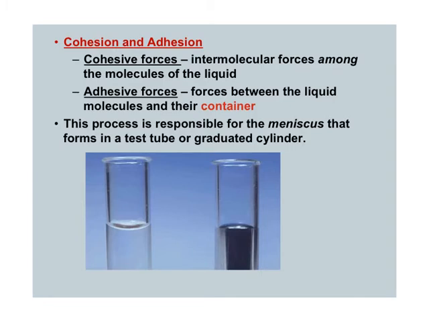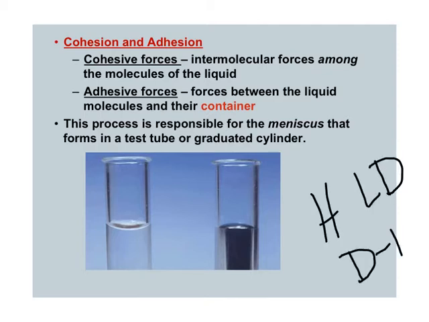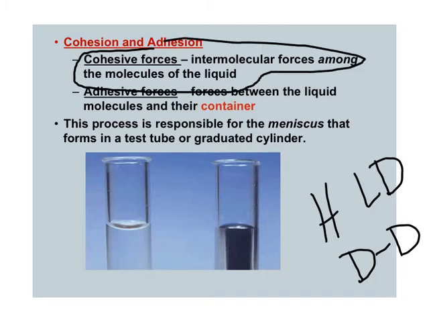Alright, we're going to talk about cohesion and adhesion. Cohesive forces are the intermolecular forces like we talked about with the hydrogen bonding and London dispersion forces and the dipole-dipole forces, last section. Cohesion talks about those 3, whereas adhesion is the forces between the liquid and its container. So right here, what kind of forces holds the liquid in the container or keeps it attached to it?